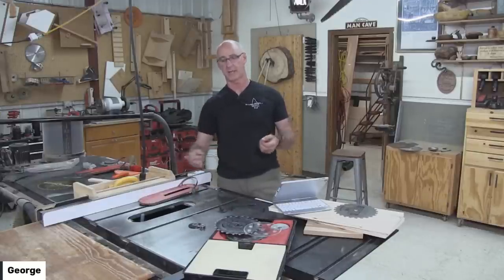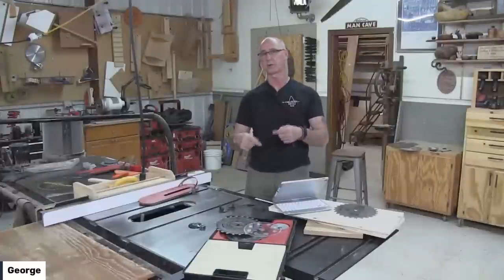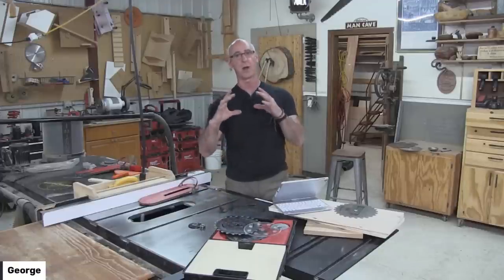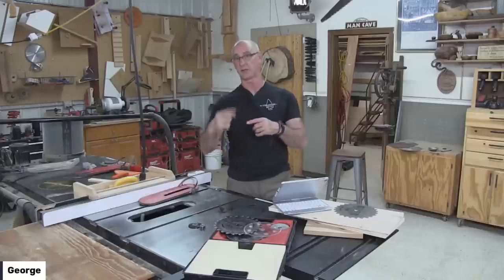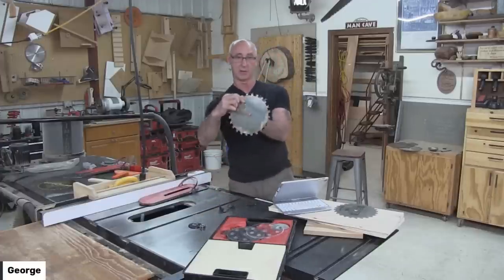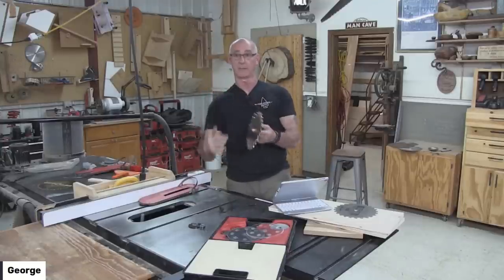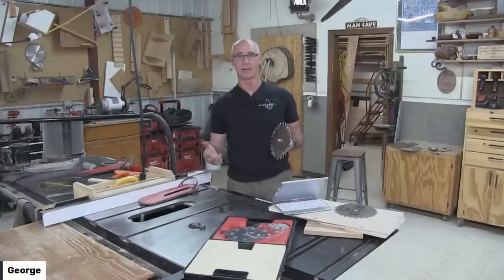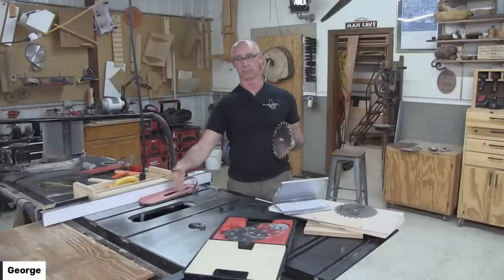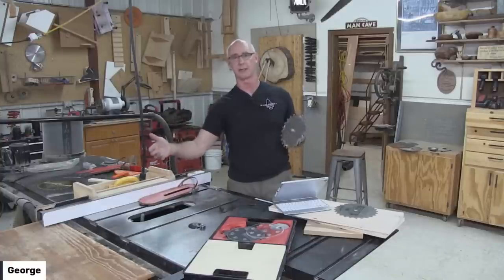Back to the benchtop table saws, if you find one that'll take a dado head, again, because of their universal motors, they don't have quite the oomph that an induction motor has. So that smaller diameter blade is easier to spin than an 8-inch. What it really comes down to is when this is mounted in your saw, how much dado will come above your table. For me, probably 98% of my dado work is only 3/8 of an inch high. If I could run a 6-inch on this saw, which I can't because of the brake, a 6-inch would satisfy most of what I need to do with the dado head.